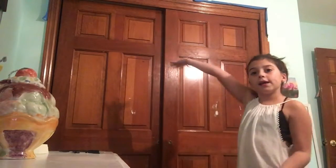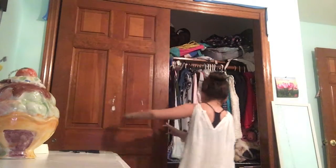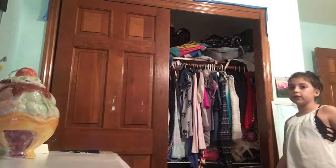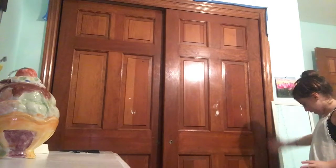Okay guys, so right here is my closet, and it's really plain, but me and my aunt wanted to paint it white so it goes with my room more. It looks pretty big, but actually you could fit inside it. It's not that big once you get used to it. Tons of clothes in here. I have a lot of clothes. Some of them don't even fit me. I always think there's a person in my closet. Ugh, I always think terrible things I don't want to think about.